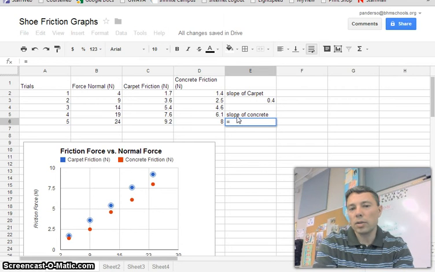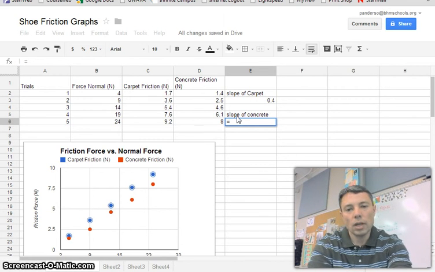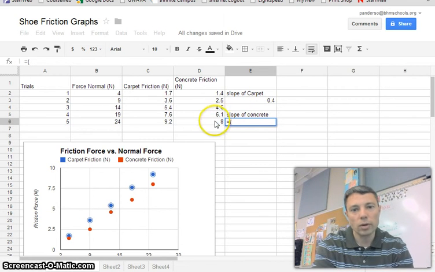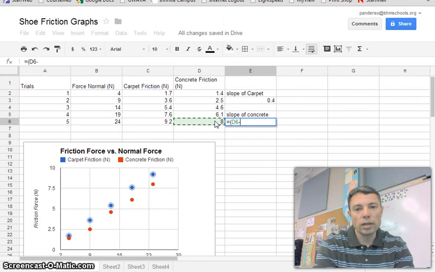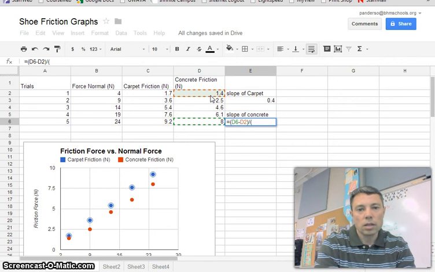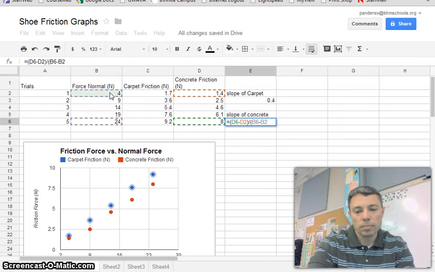And I started again with an equal sign. And I'm going to do my endpoint on this one. So this one minus this one divided by the x value again. This one minus this one.